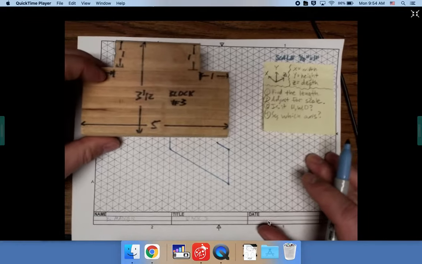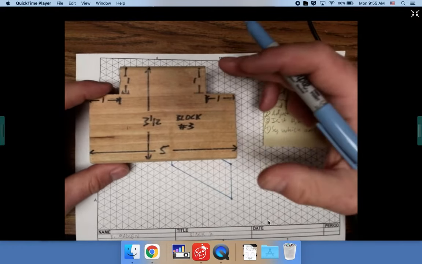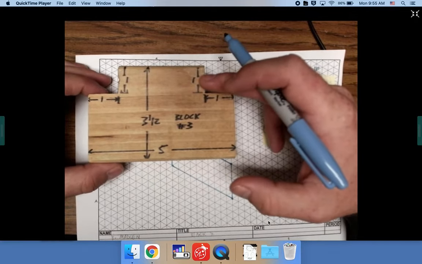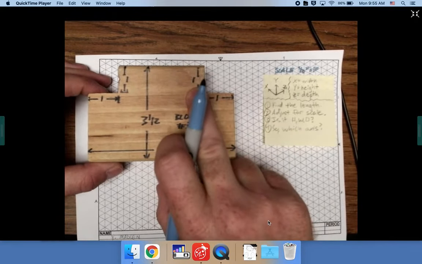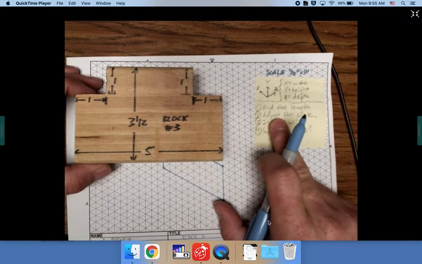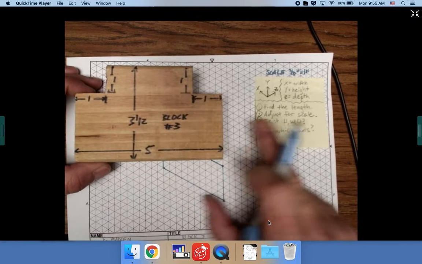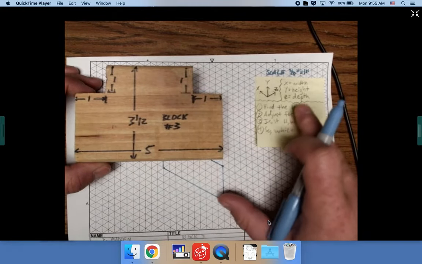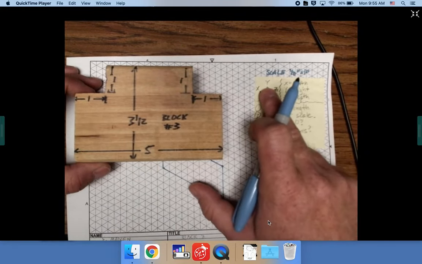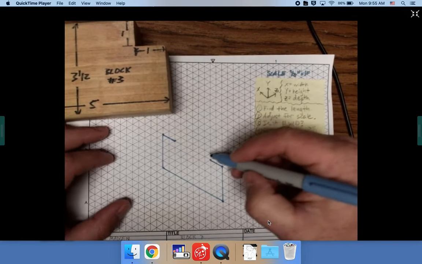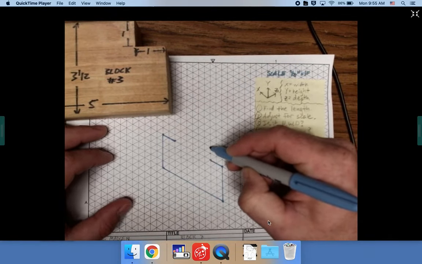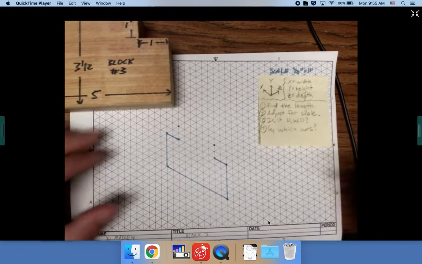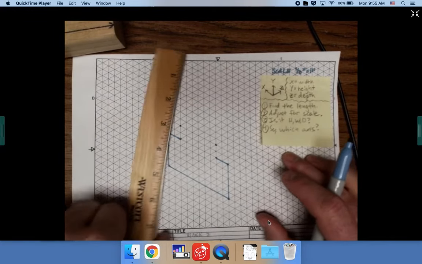Okay. Now I'm going to do these. 1, find the length. 1, adjust for scale. 1 turns to 2. Height, width, or depth. It's a height, so height goes on Y. So up 2 on the Y. 0, 1, 2. 0, 1, 2. Ruler.